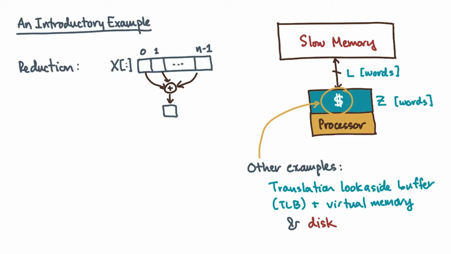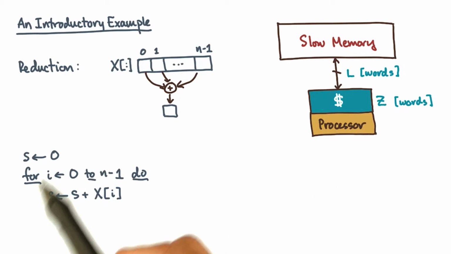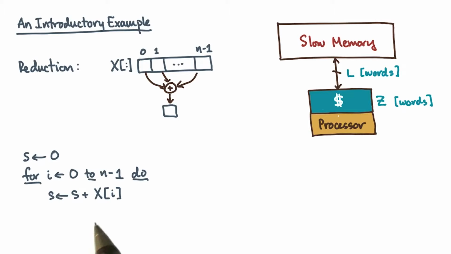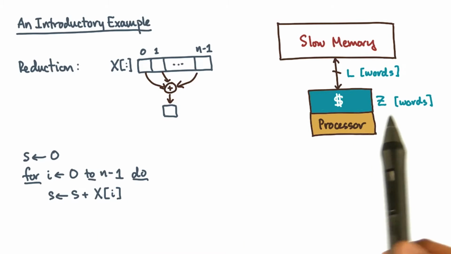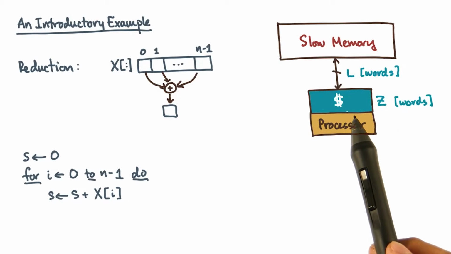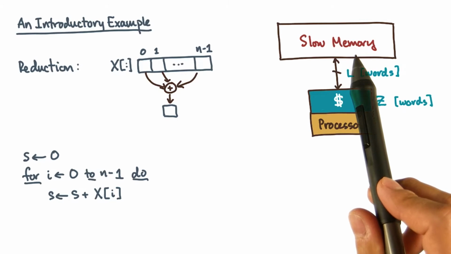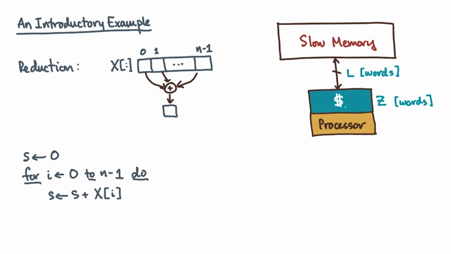In either case, the purpose of the automatic systems is to let you write the conventional algorithm. It's a lot simpler. Because fast memory is automatically managed, the algorithm doesn't need to move data around explicitly. The automatic system takes each read or write, checks if the data is already in fast memory. If so, it returns the value, and otherwise it goes to slow memory in order to retrieve the value. And if it retrieves the value, of course, it'll do transfers in blocks of size L. Notice that the conventional algorithm makes no references to Z or L. Thus, we say that the algorithm is oblivious to fast memory.